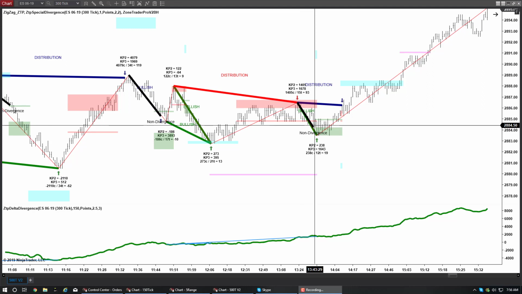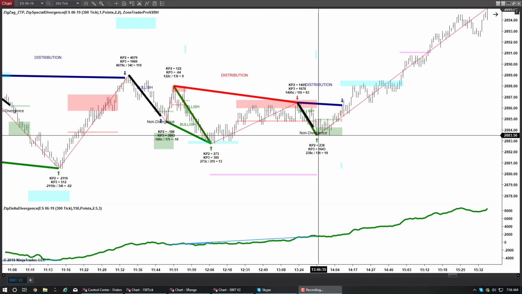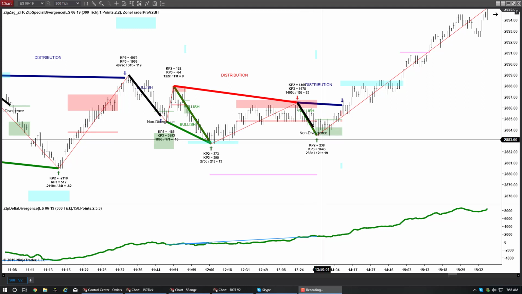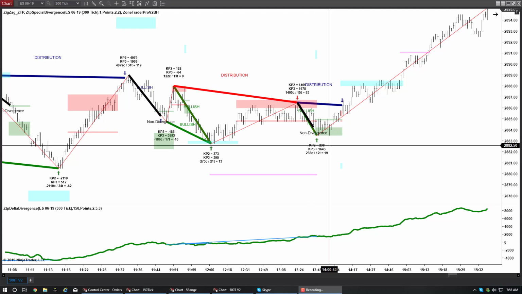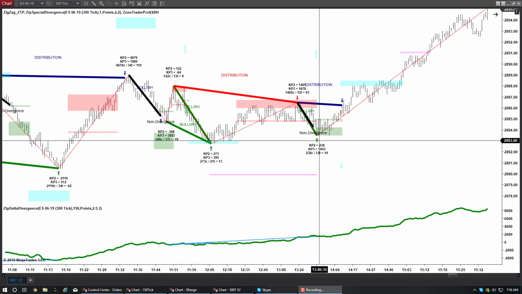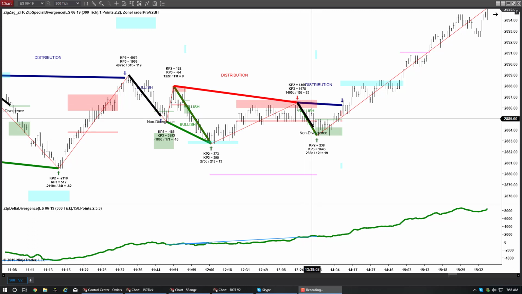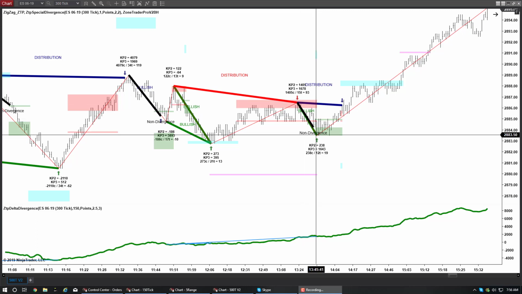When they're not taking price lower, and we see this KP3 and the KP2 number both being positive on this down move, we need to be out of that trade and obviously looking to take it long, because we got another 10-point trade out of this.